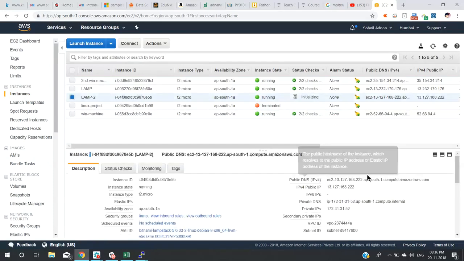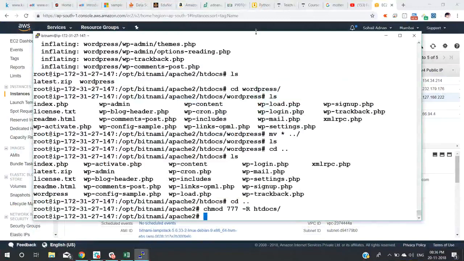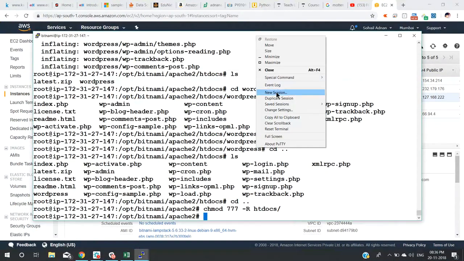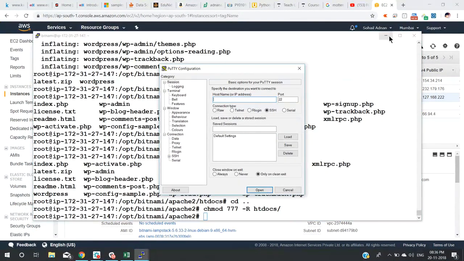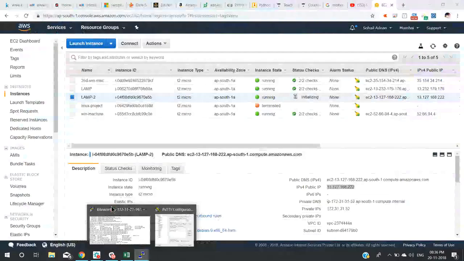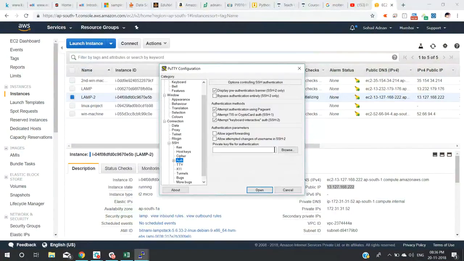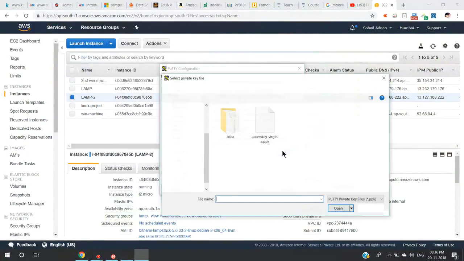So in the meanwhile, let me log into the second LAMP machine, copy the IP, new session. I'll paste my IP here, go back, auth, browse.